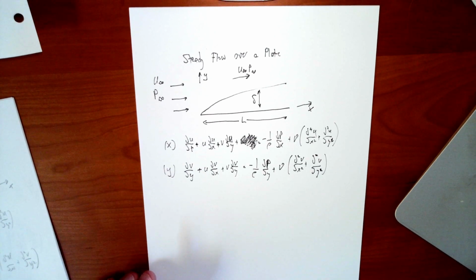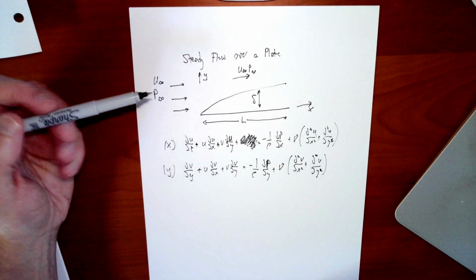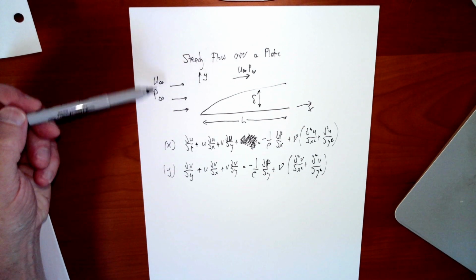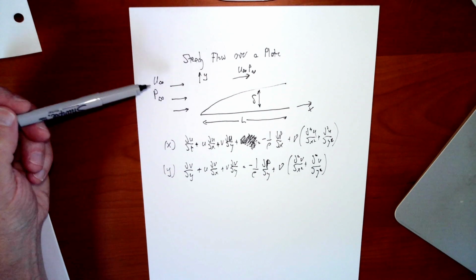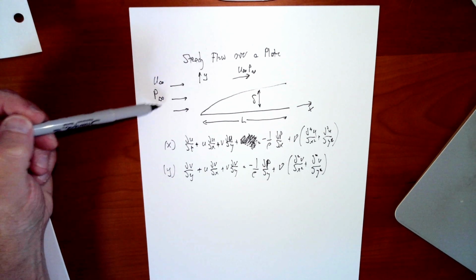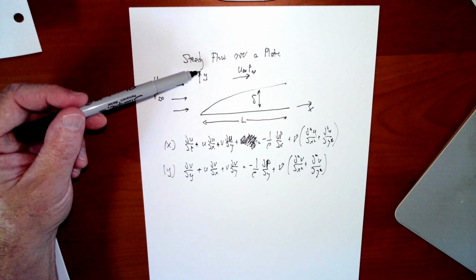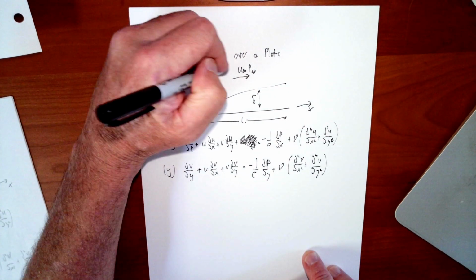And now we're going to solve a real engineering problem. We're going to really use scale analysis to essentially solve flow over a plate. So what's happening is the fluid's coming in, flowing over a solid plate. It's coming in at some U infinity, P infinity, or U infinity, P naught, whichever you prefer. Environmental pressure and some steady velocity, U infinity. It's steady flow over the plate.